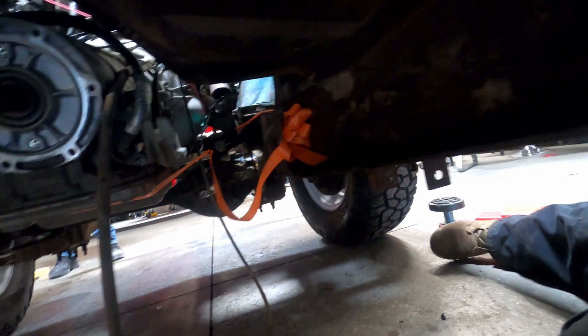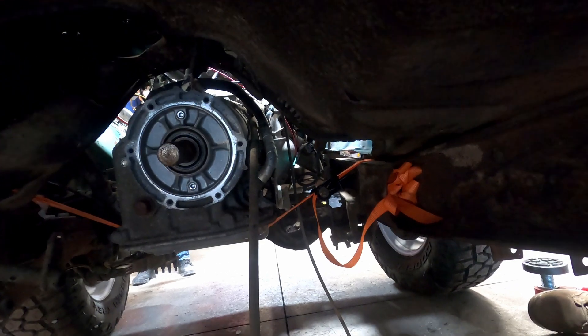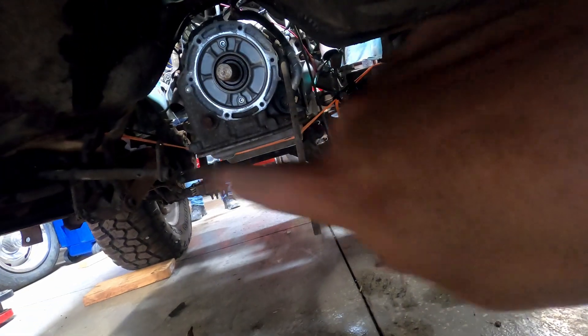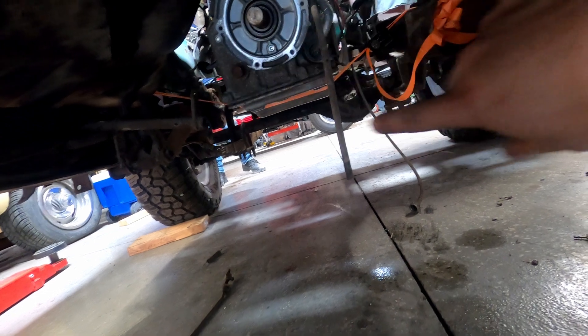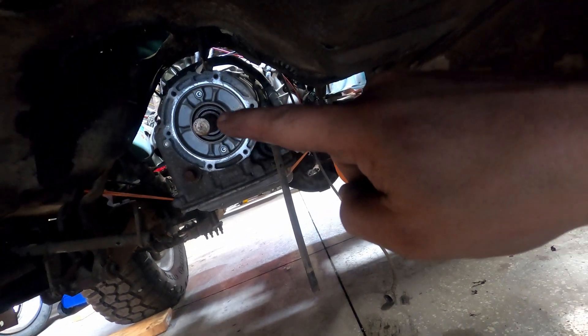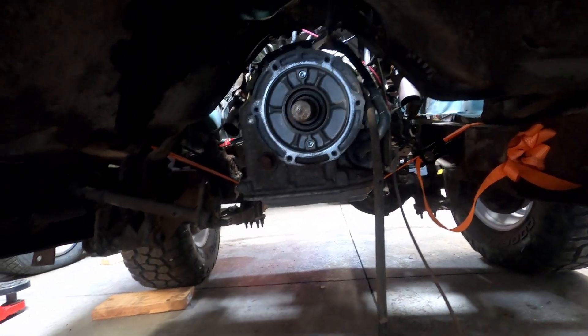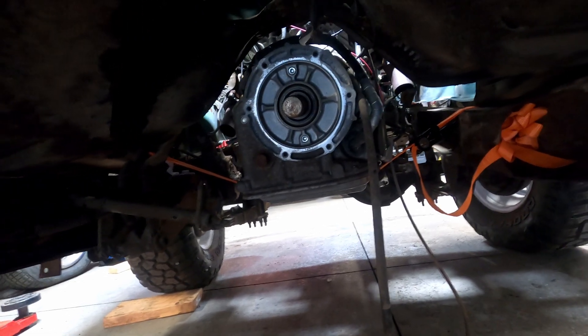Underneath, right now we're just using a tie strap to hold the transmission in. But you can see we have clearance in the tunnel, so we shouldn't have any issues with needing to cut the floor pan out or making a new transmission tunnel — we should be good. We need to make sure all the linkages from the old factory transmission can be removed. And then we want to get this down and make sure we're at the proper angle that meets the height and angle of the pinion on the rear differential. As of right now we have it tentatively in there and we can start taking measurements.